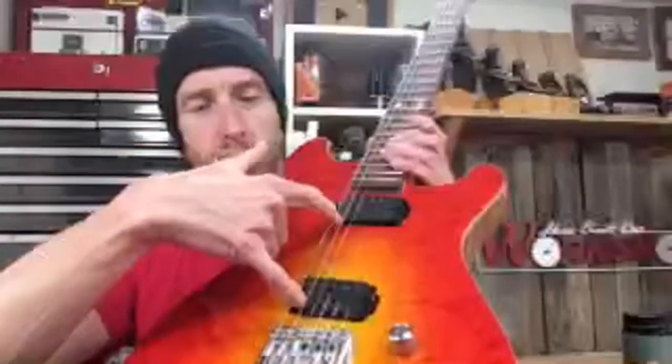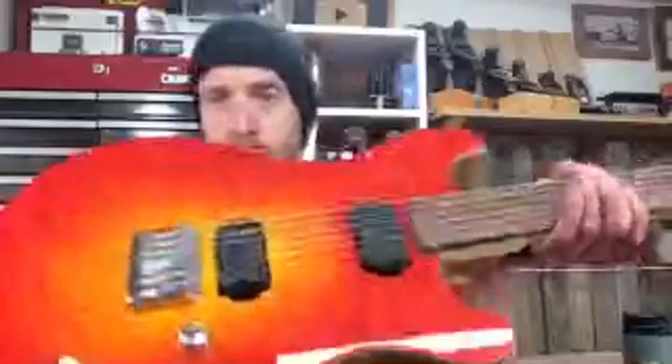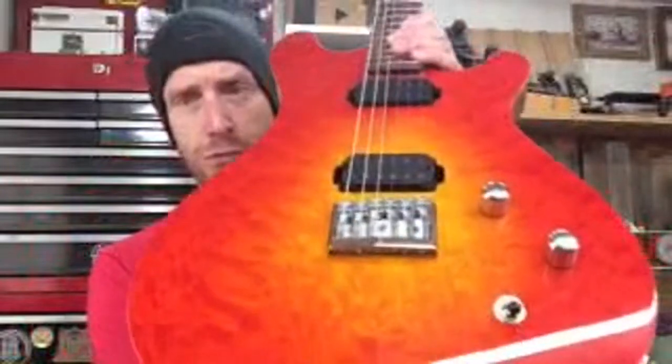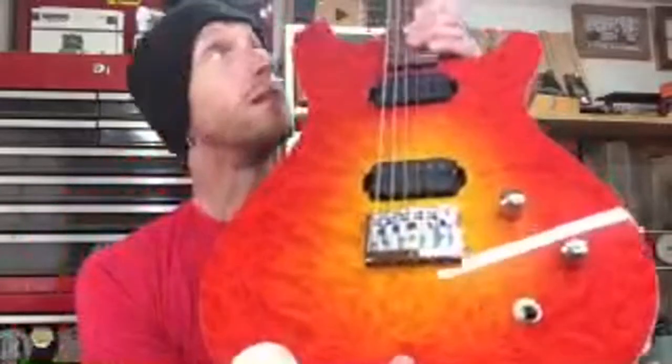So a few of the specs: we got a Schaller bridge, we got Seymour Duncan pickups. This is the Nazgul and Sentient set, supposed to be a good high output set of humbuckers. 25.5-inch scale length. Body is mahogany with a quilted maple top. Book matched quilted maple. Let's see if I can get this angle. The book match is pretty darn good. You see right here? Don't bang it on stuff. There we go. You can kind of see the book match right here. Goes this way.